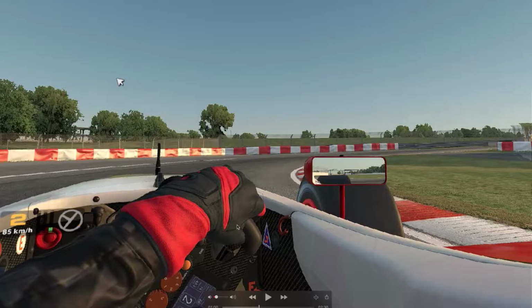Look where your hands are. This is full lock. This is full lock. You don't want to be reckless with the throttle, because the car will just go away. You lose the back. It's very easy to lose the back here. So what you want to do is just start applying the throttle very gently.